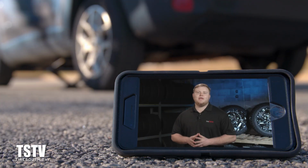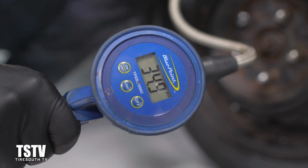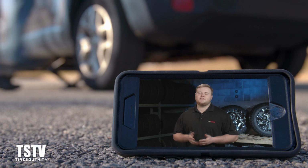All right guys, before we get going, make sure you check the air pressure in your spare tire. If it's below recommended PSI, drive slowly to the nearest service station and put some air in it.